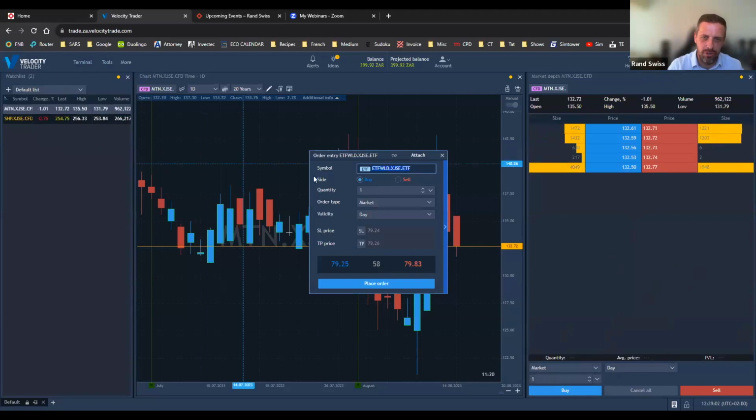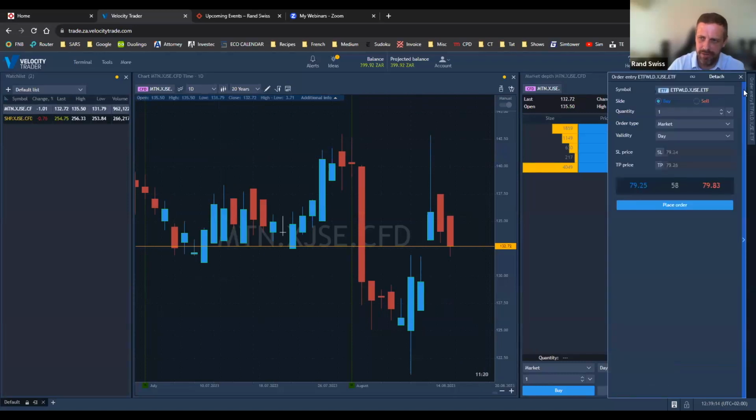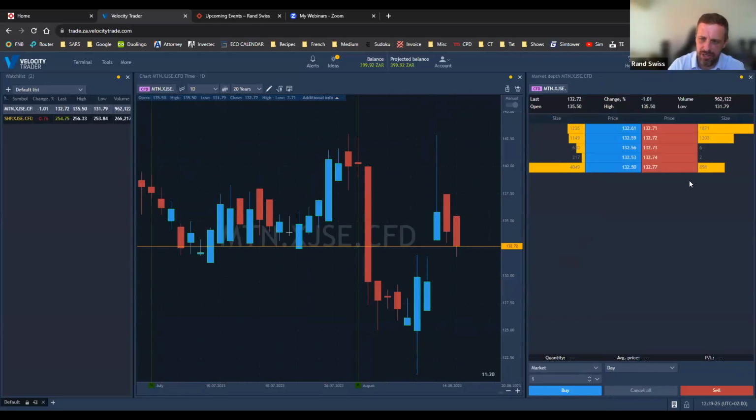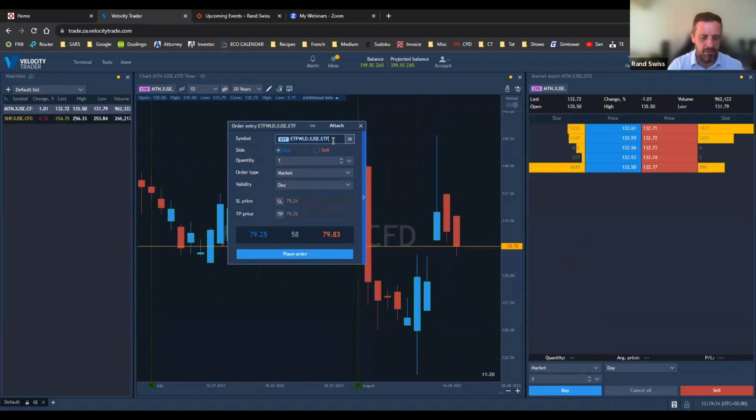The next window is your order entry window. So this is where you actually buy stuff. Now, what you can do is you click here. I personally prefer to click attach, and then it's there permanently. So you click order entry, and then you can just attach, and then it's there off on the side. You can just close it again if you want it to go away. But if you don't want to touch it, you don't have to. You can just bring it up every time you want to place an order, okay? So let's say you're going to place an order. I'm going to leave this for later. Let me go through the other windows first, because there are some things I want to show you. So I'm going to leave this for now.